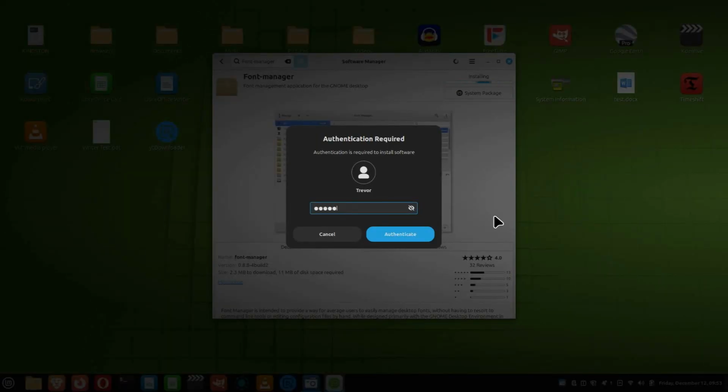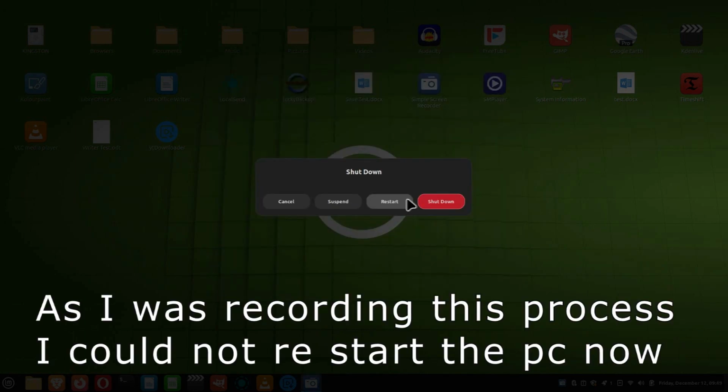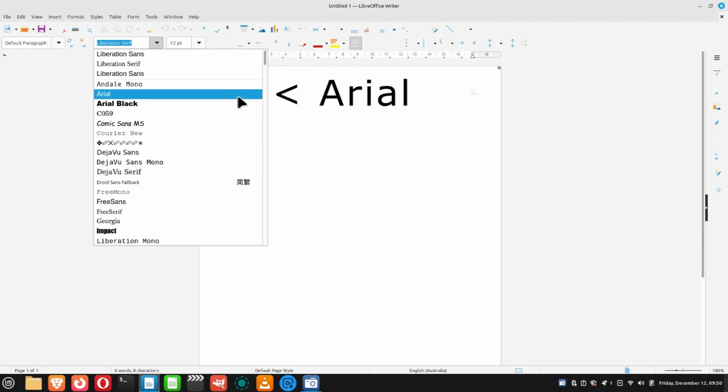Enter your authorization password. You may find that a PC reboot is required to allow LibreOffice and other Linux programs to find the new installed fonts.